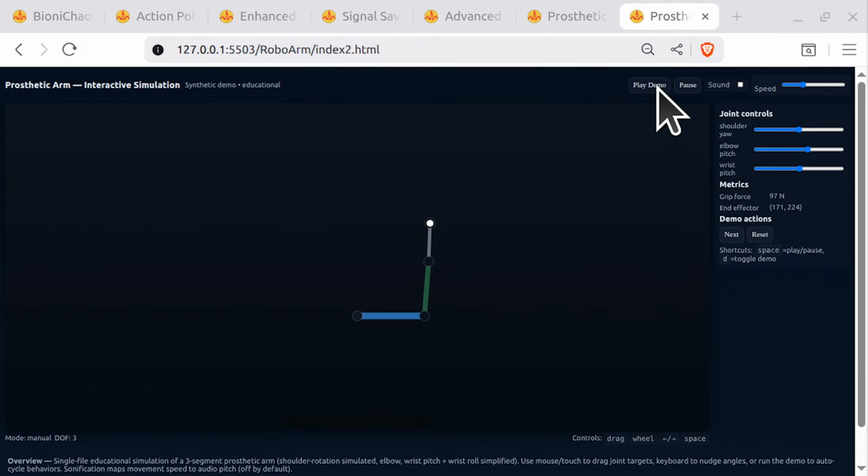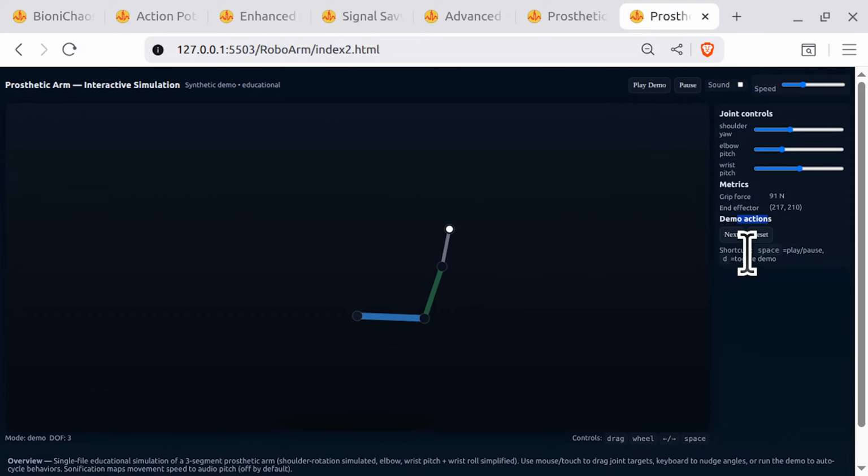Then also for the play demo button, why do we need two buttons? Why do we need play demo and pause? Can we just get away with a single button while changing the text on it? And then we also need to start going over the demo actions. Currently at the bottom left, below the canvas, it keeps showing mode manual DOF3.